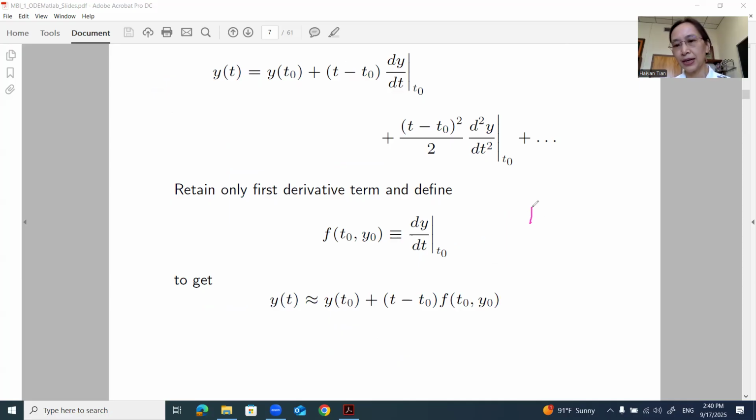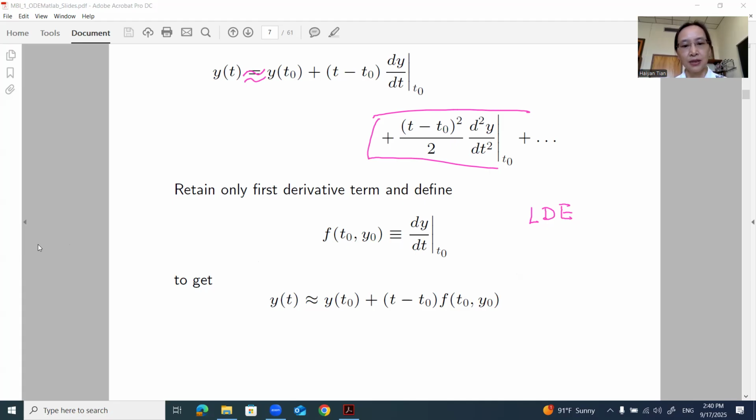We abbreviate as LDE. L means local, D is discretization, E means error. So LDE, it's because of the truncation. So this becomes the approximation. So we use a straight line approximation to the curve y.